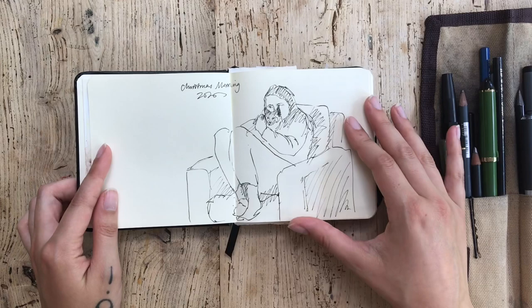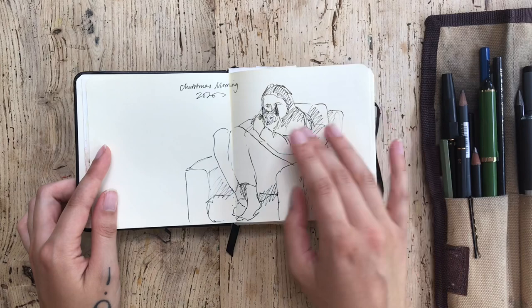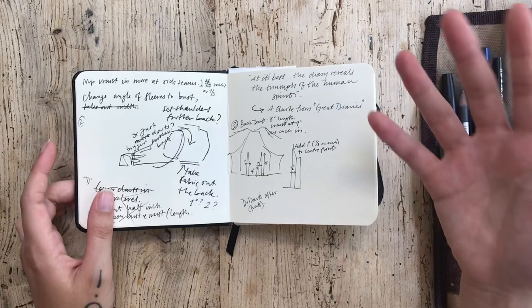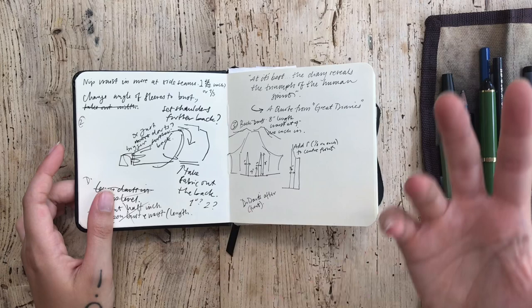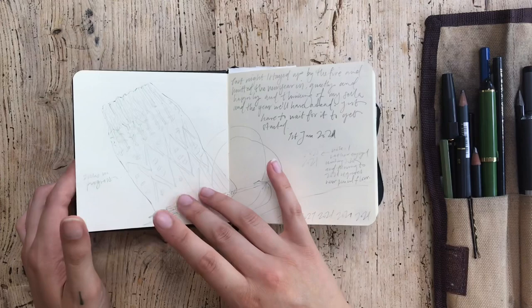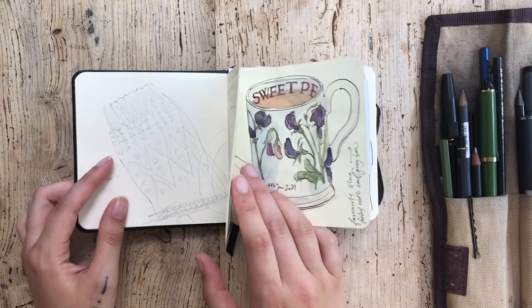Rough sketches - I love to sketch people. They're a really nice thing to fill a sketchbook with. They can go wrong quite often and most of the time they do, but this one's quite a nice one from Christmas. Illustrations from books that I like, and then on to rough notes. One of my hobbies is that I love to sew and I'm quite a creative person in general. I've tried keeping separate rough notebooks but I just lose them. I forget to fill them in and it works better for me to have everything in the same place.